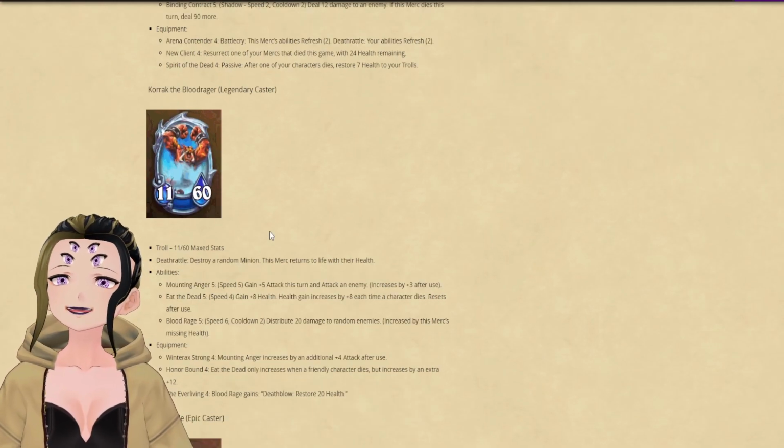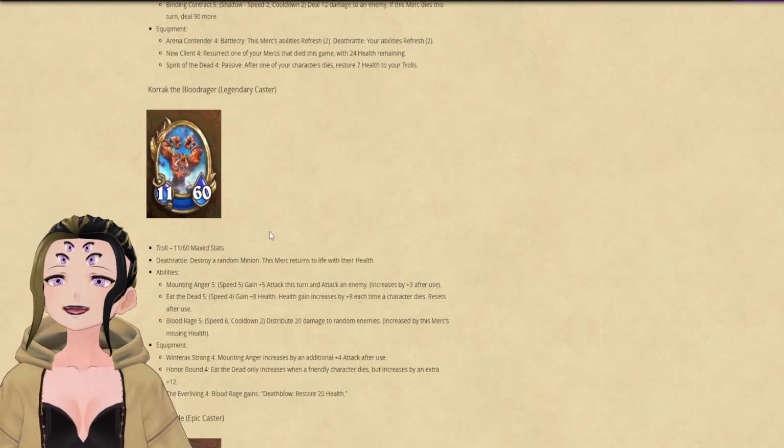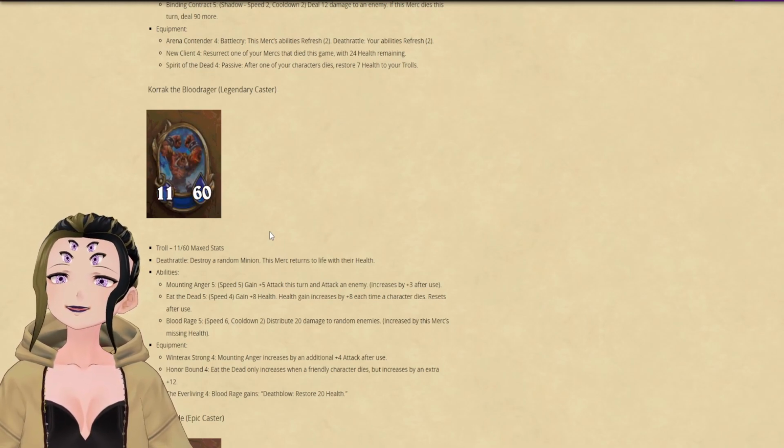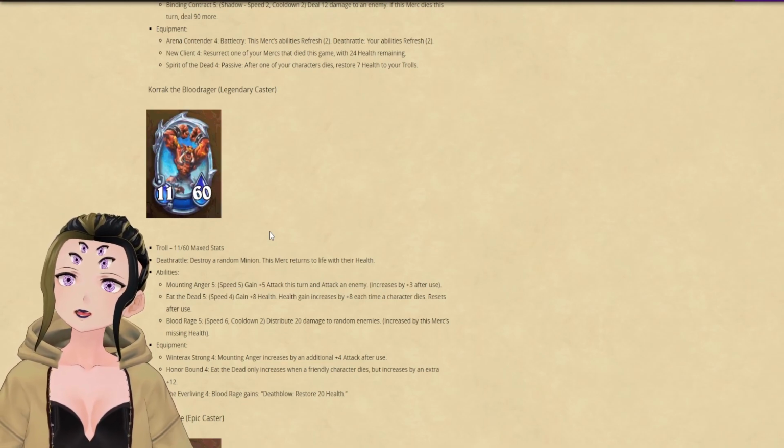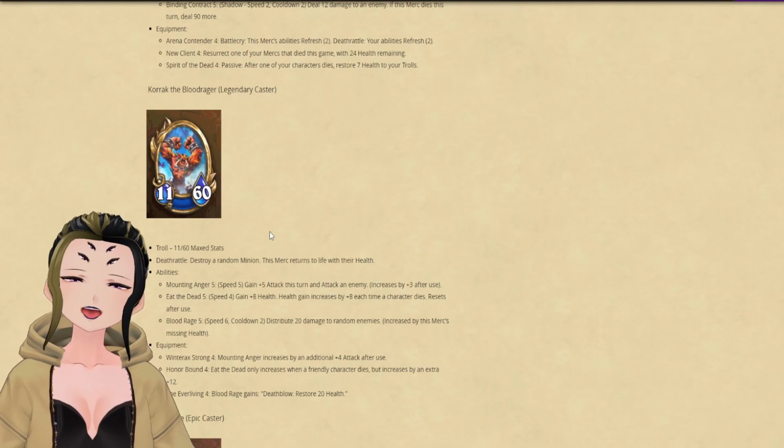And now we're going to get another legendary troll, who is a caster, Korrak the Bloodrager. Really weird that he is a caster out of all things, and weird that he is a legendary and Bwonsambi is not.